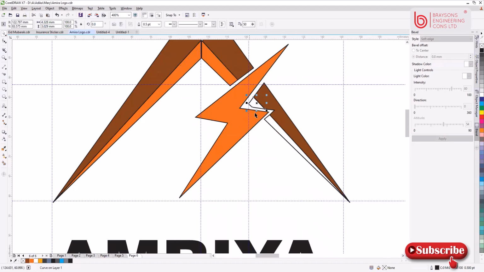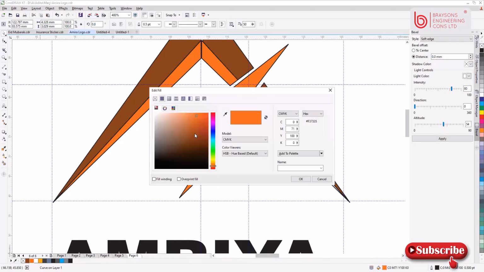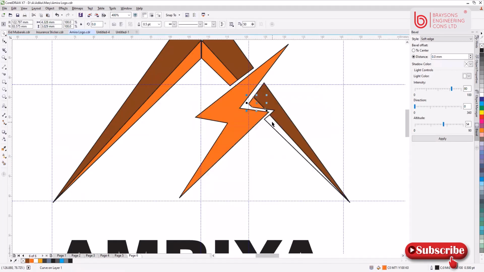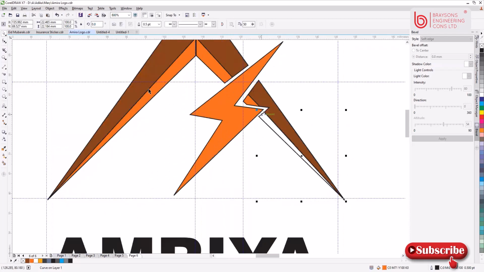But again, you can see this section down here. You can still use it to adjust the colors to exactly the color you want. So I think this one was not well joined, so I may choose to retrace it afresh.